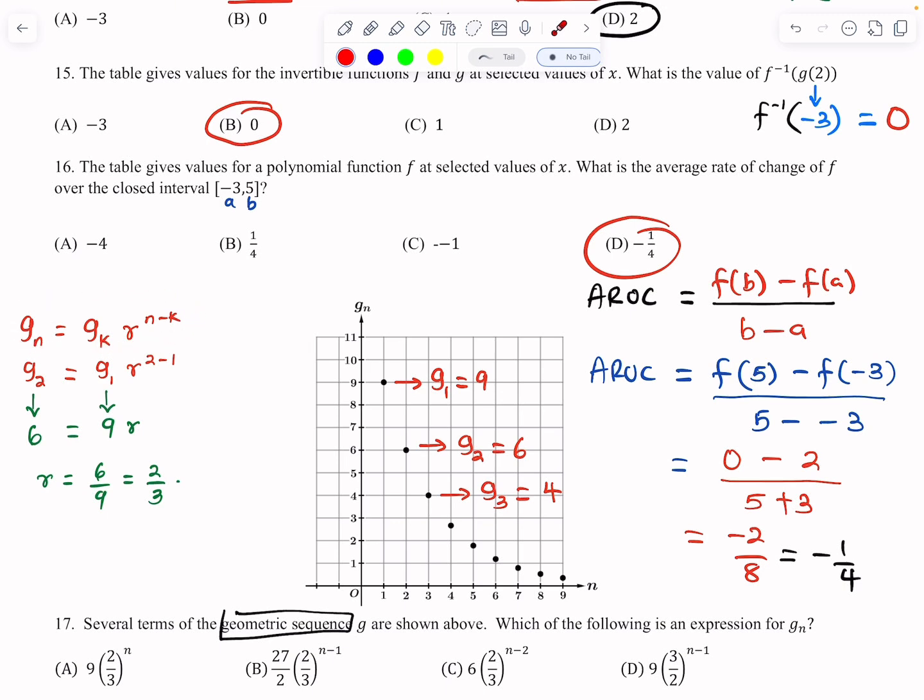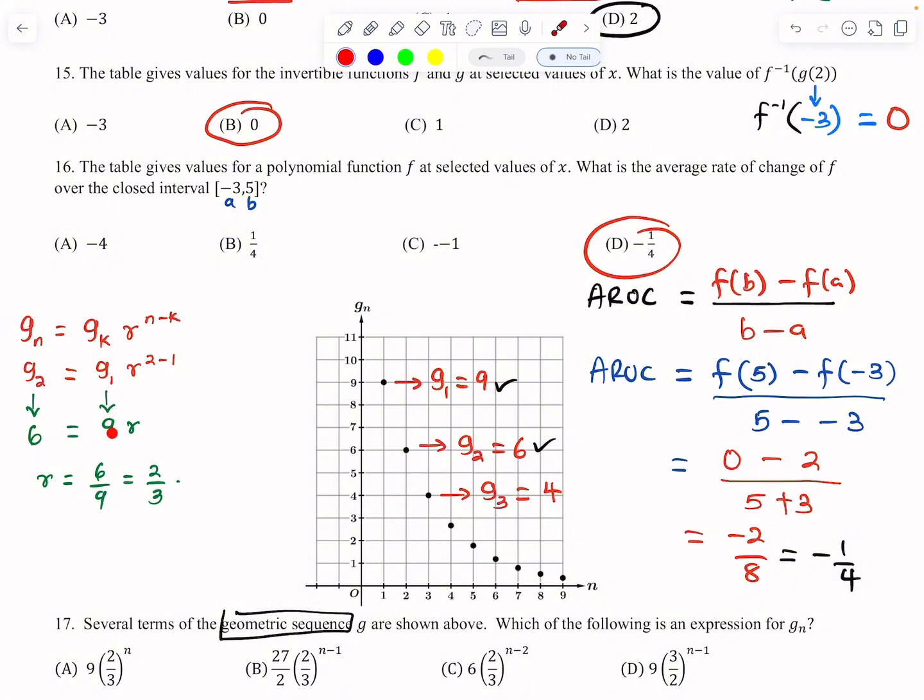So all I want to do is to pick these 2 points. So I'm picking these 2 points, and then I will use those 2 points to find out what my common ratio will be. So in that case, I said that my g of n would be equals to g of 2, and then my g of k will be g of 1, and then which means my n will be 2, and my k will be equals to 1. So if I substitute everything I know from that graph, my g of 2 is 6. So my g of 2 is 6, and then my g of 1 is 9.